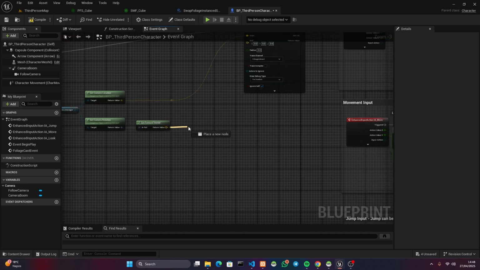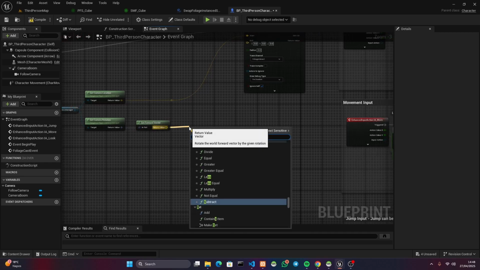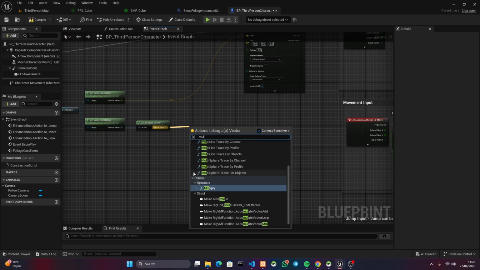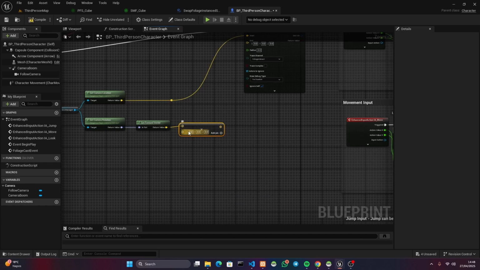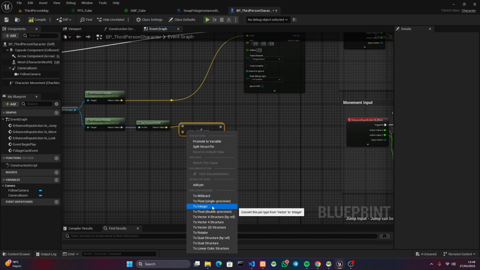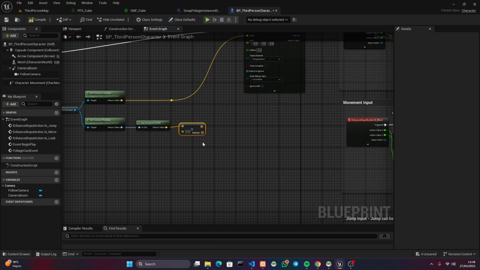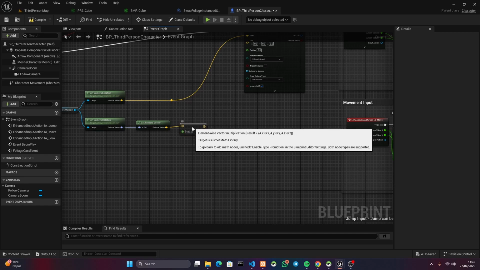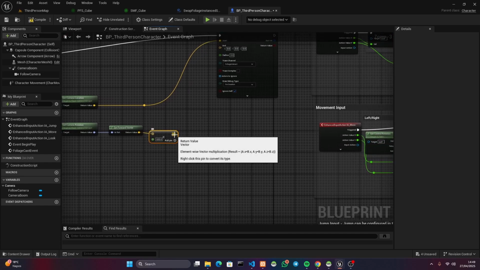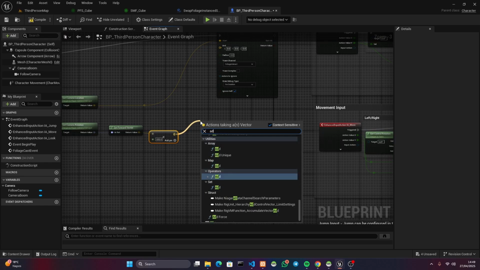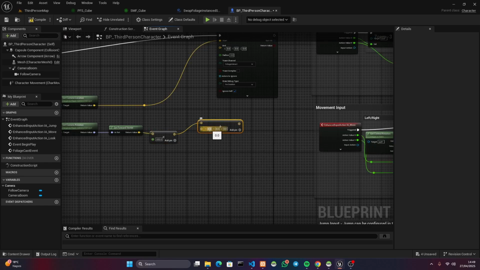And then from here, we're going to go get forward vector. For the get forward vector, we are going to do a multiply, operators multiply. We are going to right click and convert it to a float. I think float is fine. 600 integer will work also. 650 or so, that's a nice range, and we can do add, operators add, and let's add like this, okay?